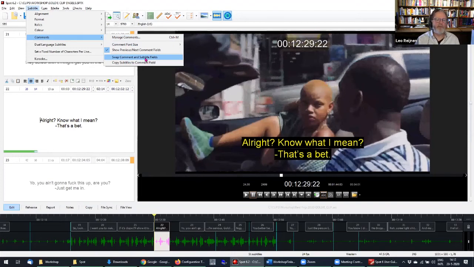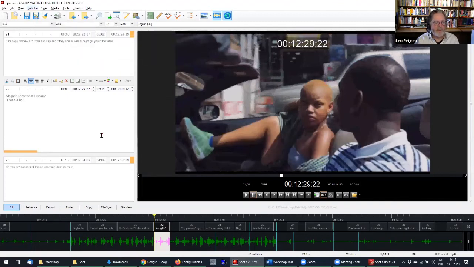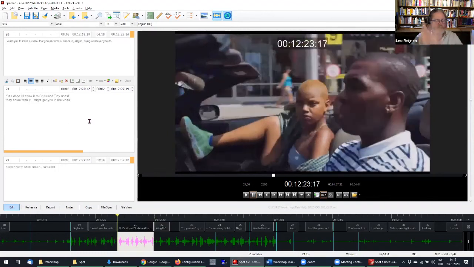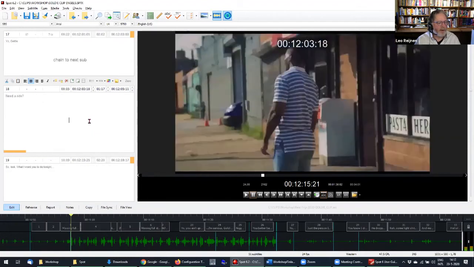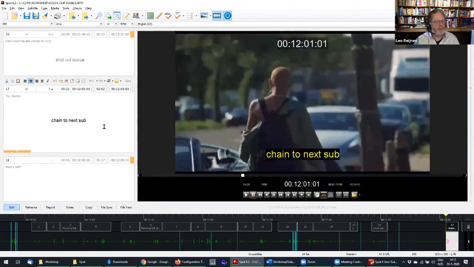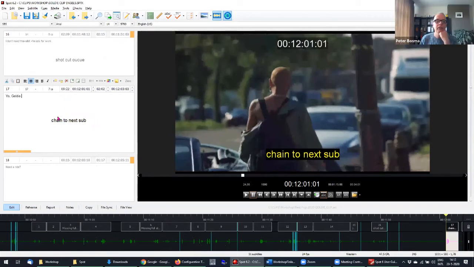Then if you click Swap Comments and Subtitle Fields, which Peter will now do, you see that the original titles go into your comment fields. So you have a sort of script that you can use to translate without having to type over the current subtitle. Yeah, that can come in handy. The comments have now been swapped to the edit area.